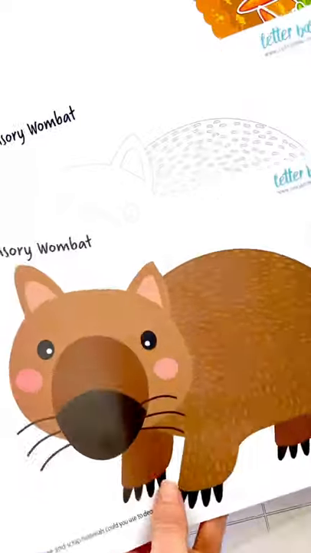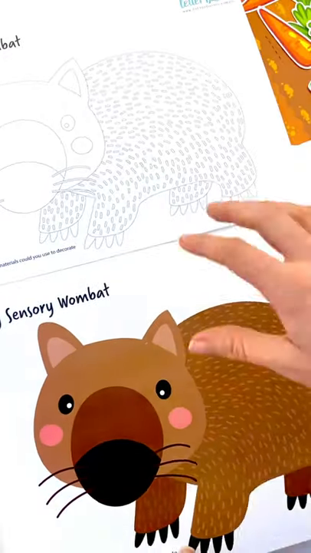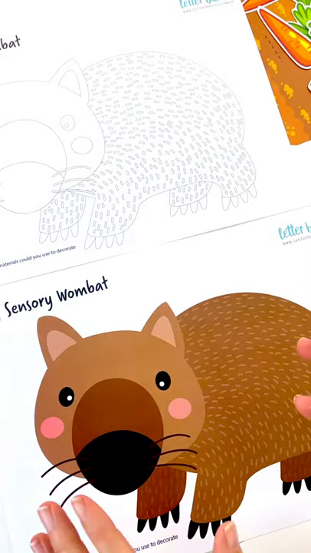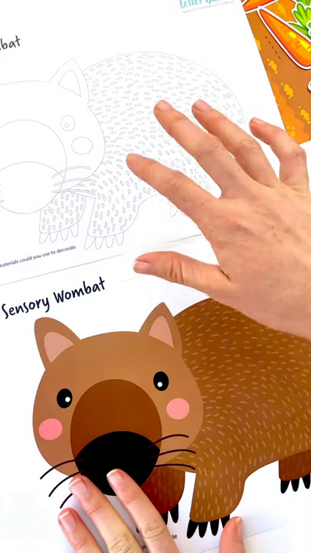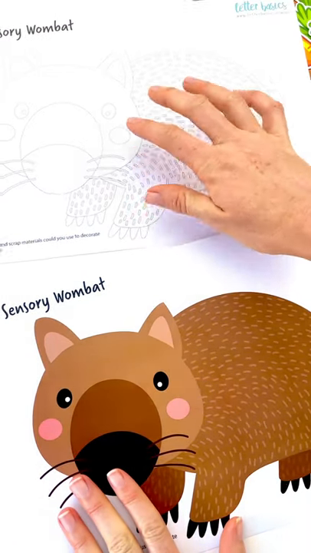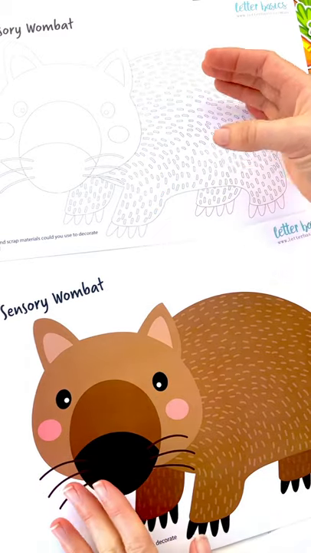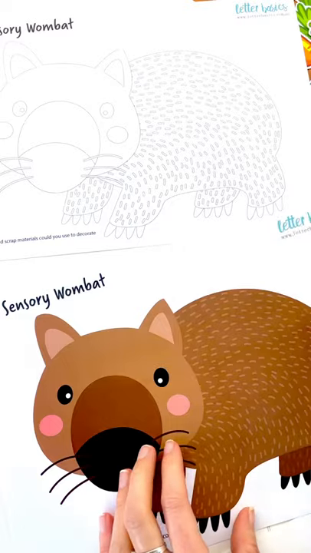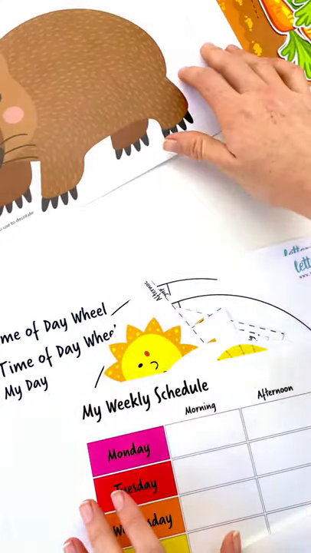Show you when it's all sorted. I couldn't do a pack without a wombat in there. So we've got sensory wombat. So this one, if you want to go and add wool or bark or whatever on top of the colour, if you want to colour it in, paint it, you've got this one as well. So you can do finger painting. Depends on what scrap materials, collage materials you've got lying around. So you've got both options there. So that's an extra activity we threw in.